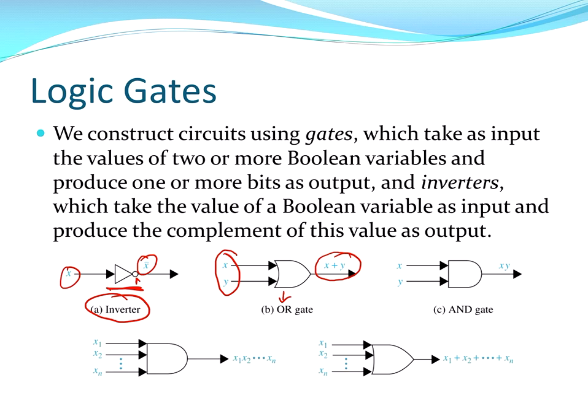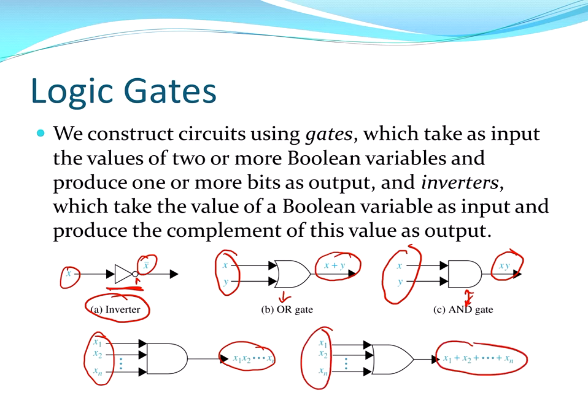The AND gate is basically the Boolean product operator. However many inputs there are, the output will be the product of all those inputs, or in propositional logic, the conjunction. That means it's operating like an AND. Notice that this gate looks like a D, and the word AND has a D in it. So that's how I remember that that's the AND gate, or the product gate. Here we have an AND gate with several inputs showing the product, and here we have an OR gate with several inputs showing its sum.